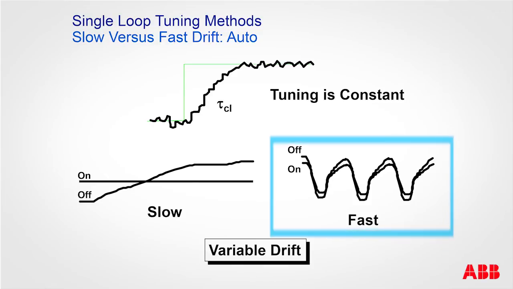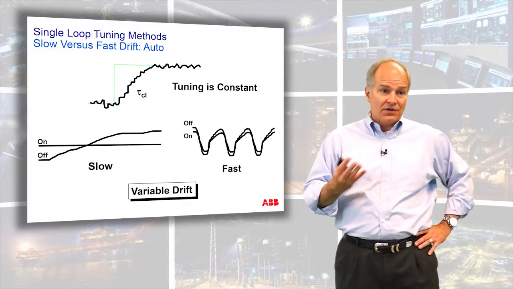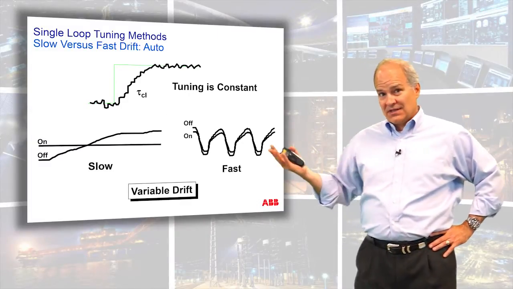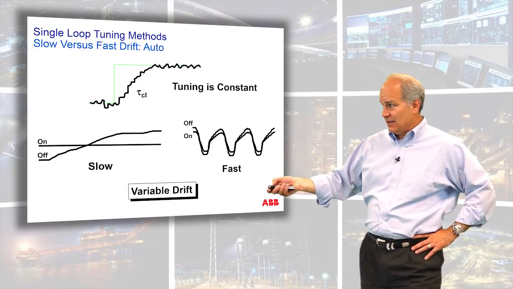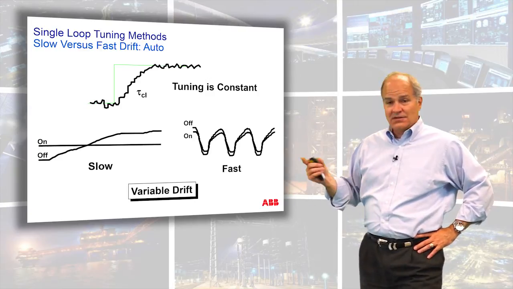However, on the right side, my oscillation is fast. Notice it's going up and down before this thing even had a chance to think about it. So it literally passes through the controller and the process sees it. Have you ever seen that? A lot of times people will say, oh, your control's causing that. Oh, but look, it's attenuating it a little bit. So is it working or not?